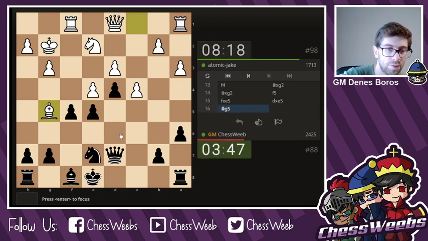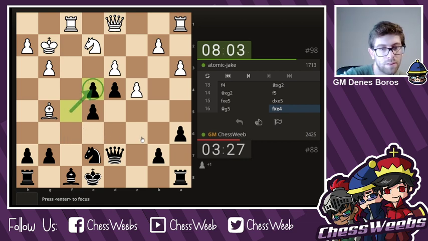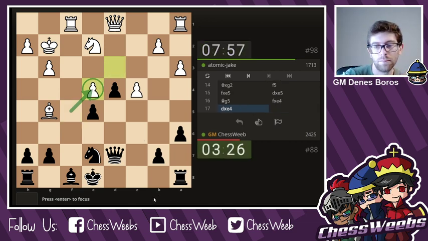Bishop g5. Okay. Take, take. Take. Was considering other moves, but this looks best. Can I play e4 lines? That's the big plan.